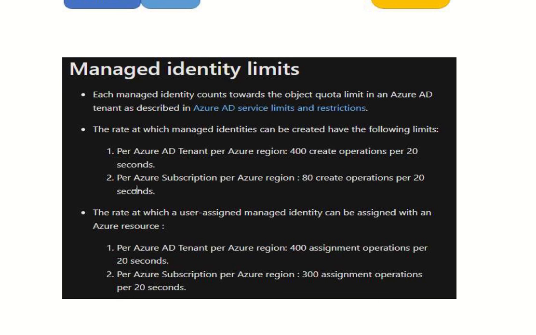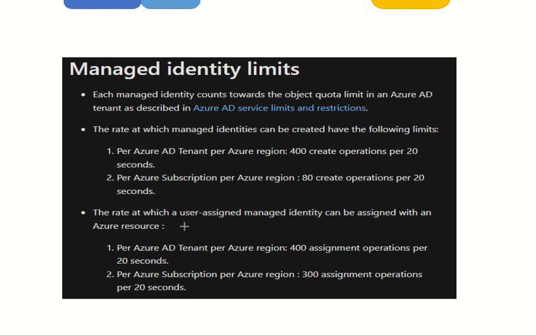Same way, per Azure subscription, per Azure region, 80 create operations per 20 seconds. Now at the subscription level, per Azure subscription, per Azure region, you can perform 80 create operations in 20 seconds.